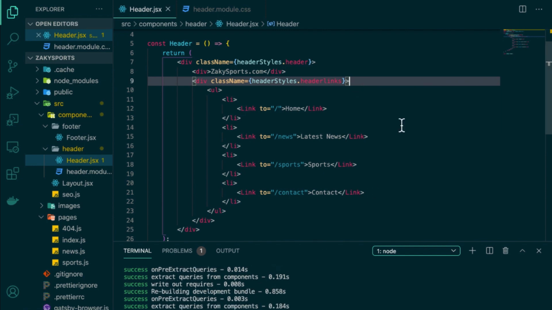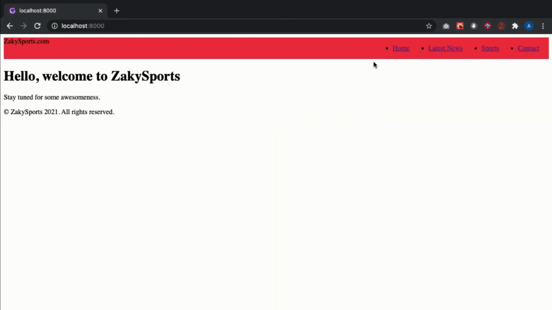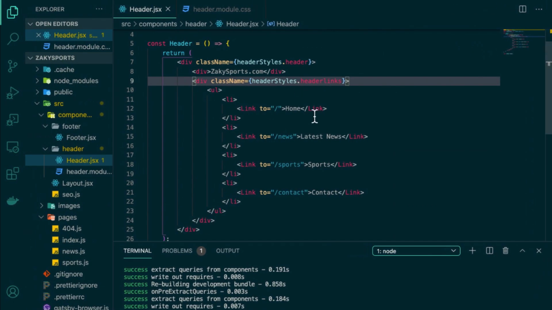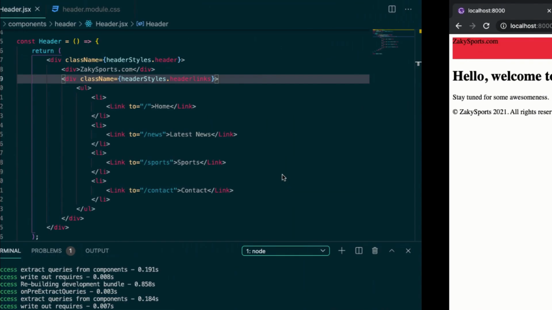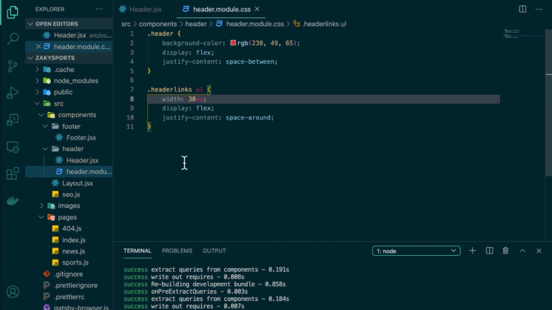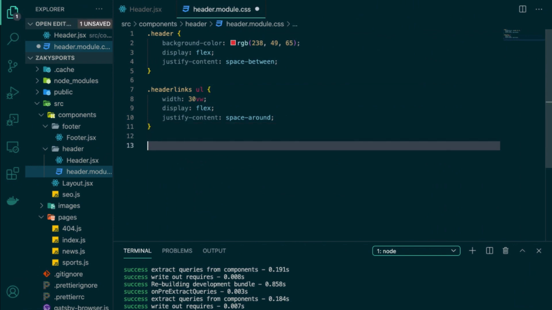So you see that it flexes our items, and it's beginning to take shape. All right, so great. The next thing we want to do is let's take out these list items. So back here, I'm just going to call header links.